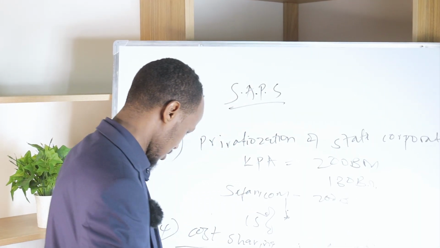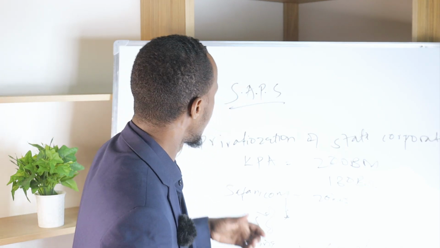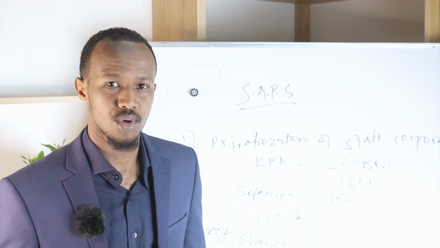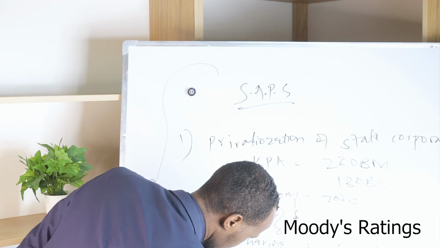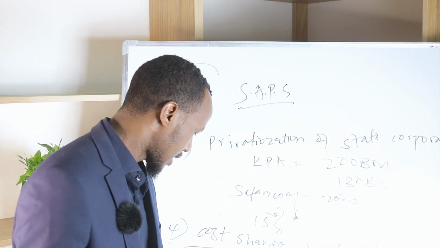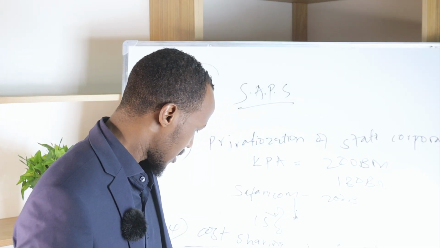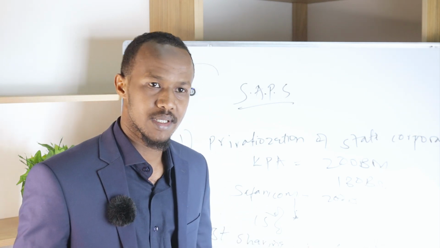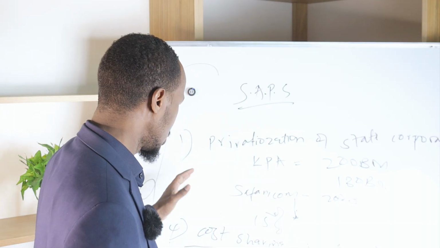So if you don't implement this fiscal discipline, then Bretton Woods will penalize you, and it will mess up your maybe credit score. And those credit rating agencies like Moody's, S&P, that means Standard and Poor's, and others will give out maybe a negative report towards you because you are not able to pay your debts, and also you are not able to implement these particular initiatives which they wanted you to implement.